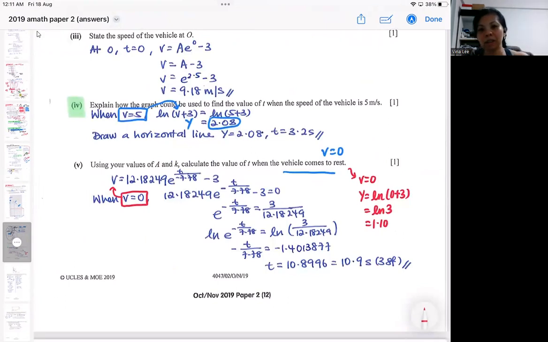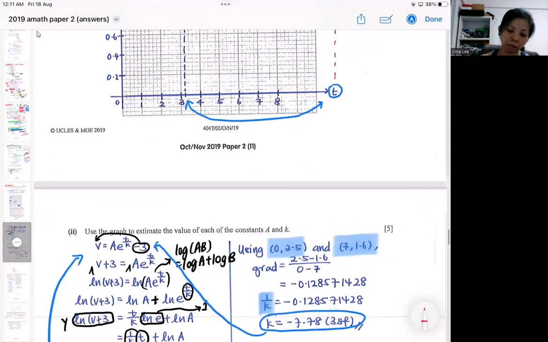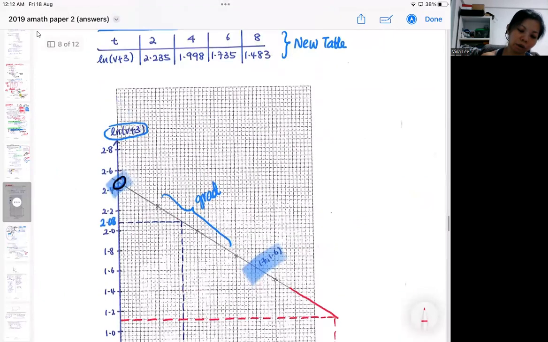So you got to translate it to the axis first. Very similar to part 4. Everything you use will be based on the axis in the question. It's not like the E-Math graph where you just simply read off the X and Y. No. Okay, and the linearization is important. If you don't linearize, you cannot be using gradient to find unknowns. You cannot be using y-intercept to find unknowns. So that's actually the key feature of linear law.